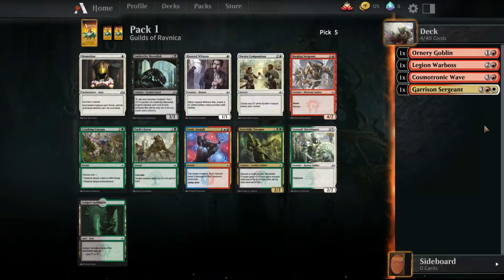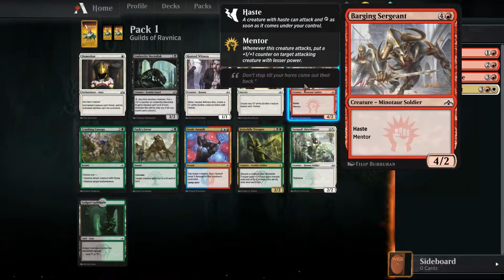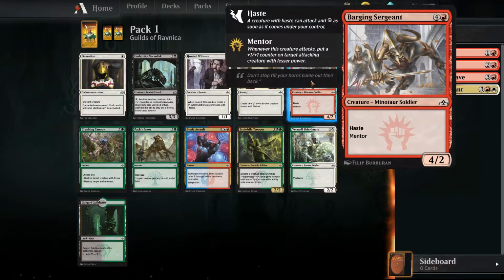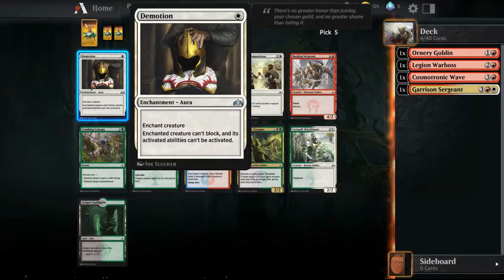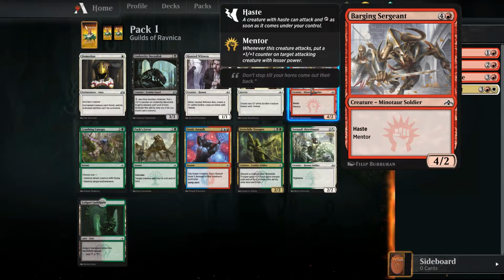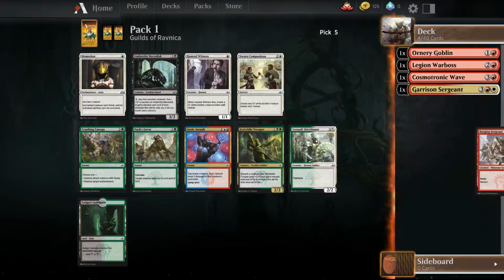If I'm gonna go with the red-white, I could grab a Demotion, but if I'm just gonna go with the red, the Bargain Sergeant might be the play. This Demotion feels very strange. Let's take the Sergeant.